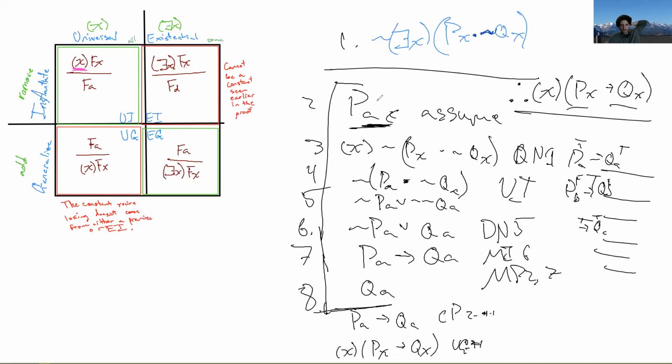Right. And so now, because you've shown PA really does lead you to QA, well, you've proven that PA implies QA. Right. Okay. Cool. And then, right from there, that's the CP from 2 to 9 minus 1, which would be 8. And then on line 10, we can generalize line 9, because A was just a completely arbitrary guy. We can generalize line 9. So UG 9. That's what number turned out to be.